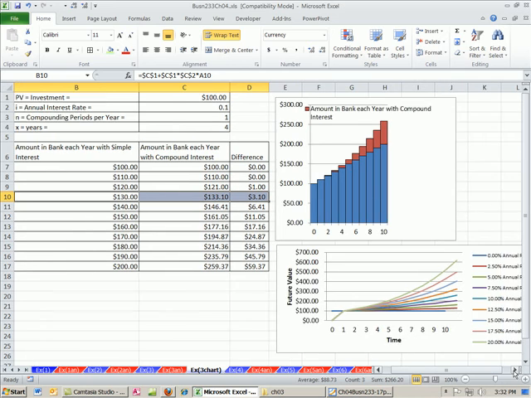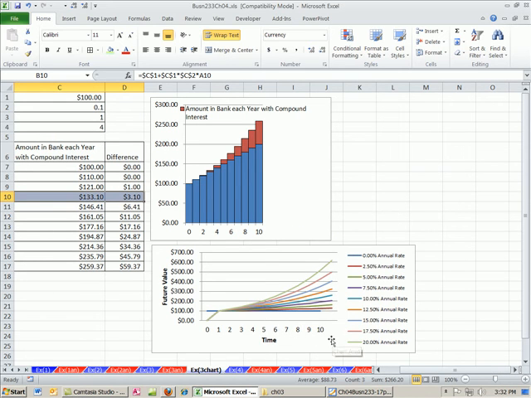Here's another little chart. This should be somewhat obvious. As your rates increase, right? 0%, our investment doesn't change at all. 2.5, 5, 7.5. Obviously, here's time, years, future value. This is the amount. So for 20%, as time goes on, it gets bigger and bigger. And that's just another way to see this kind of chart here.